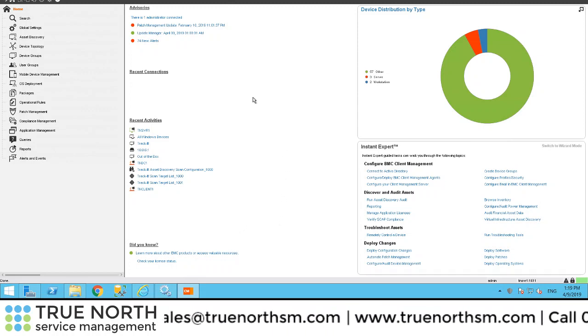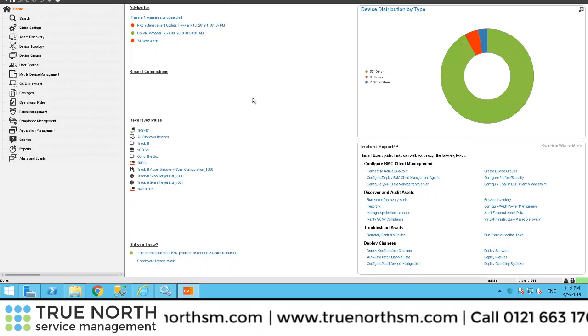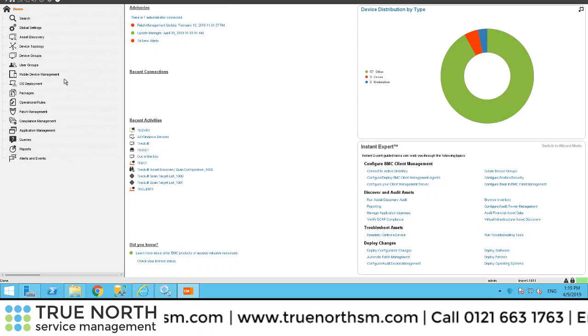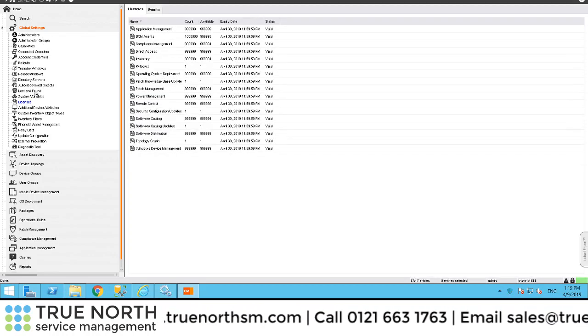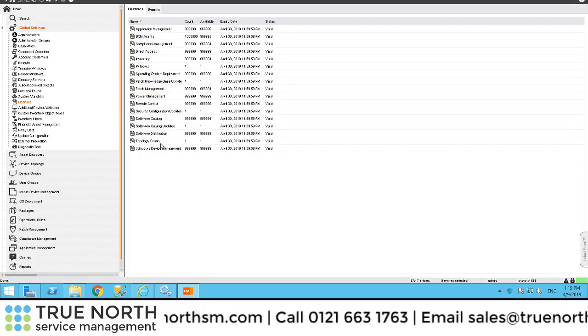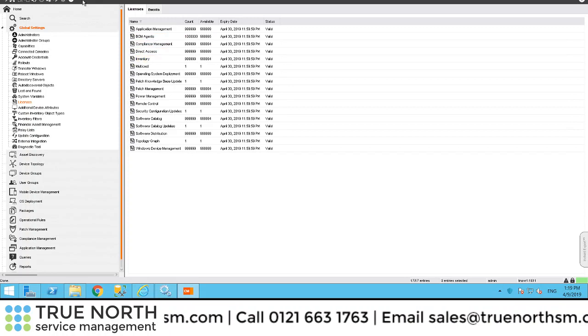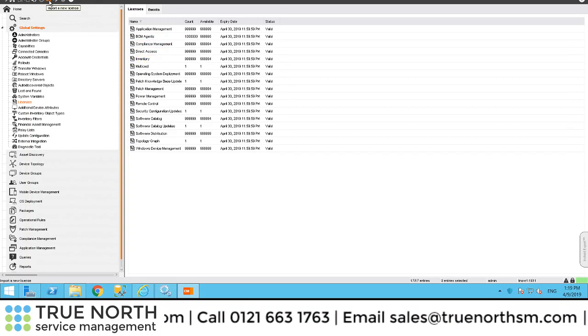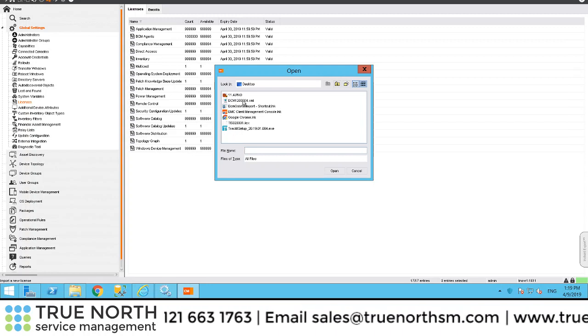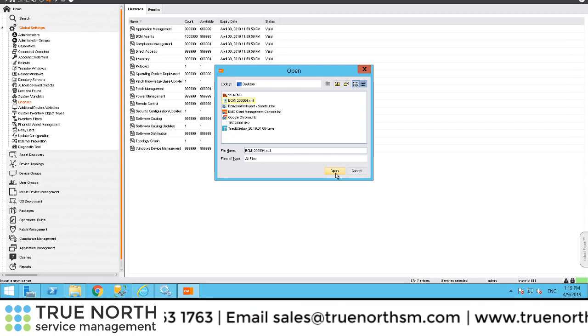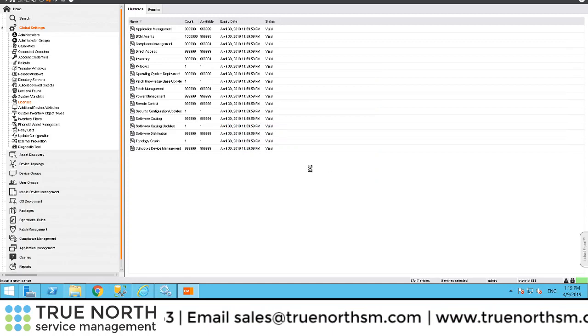Now this is going to show you how many licenses you've got, but this is also the area where you can apply the license within the interface, and it's a case of going to Global Settings, down into Licenses, and then you've got your license configuration. If you need to apply a new license, simply go to the icon there, import a new license file. You browse to the location where the XML file is stored and apply that.